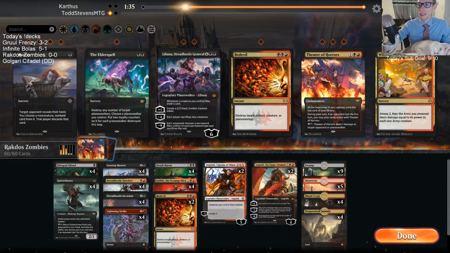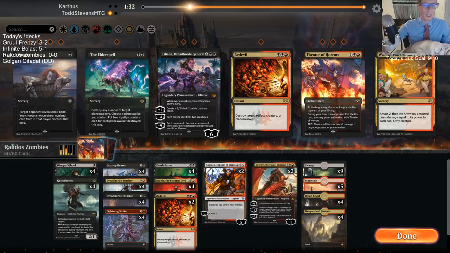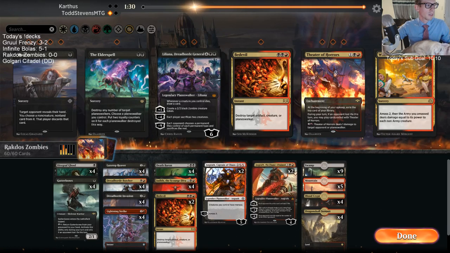Are we playing Little Angrath? To give our creatures Menace, make them really hard to block. Give us that extra reach there.